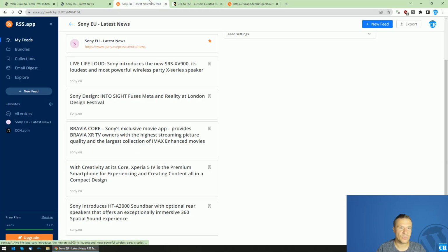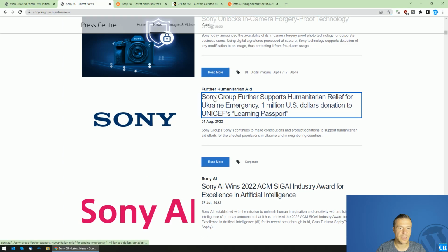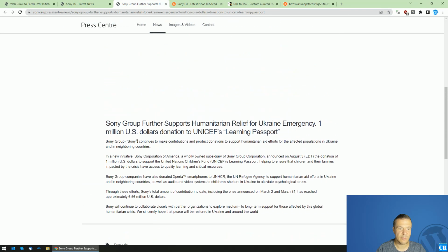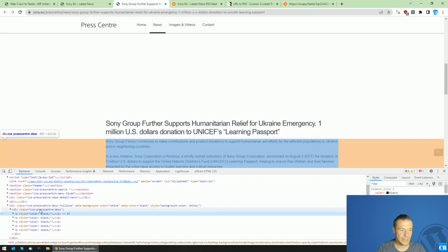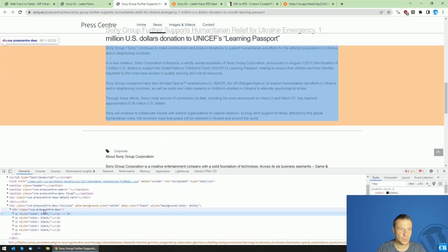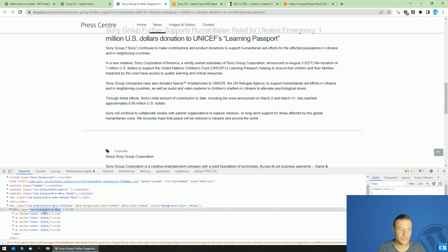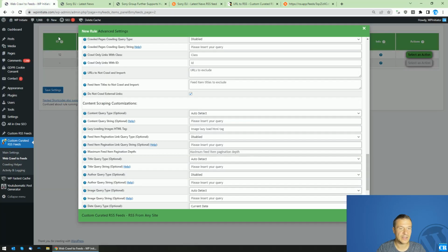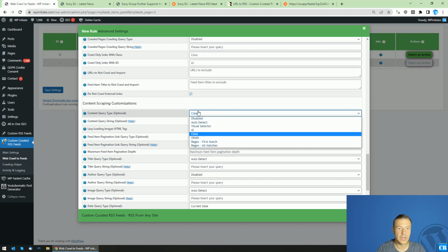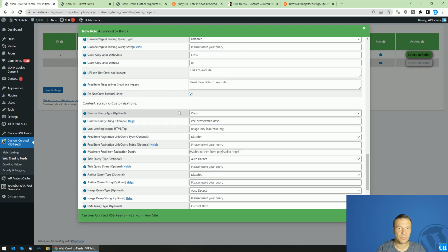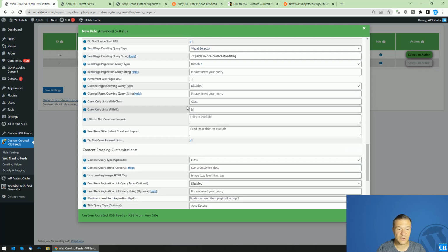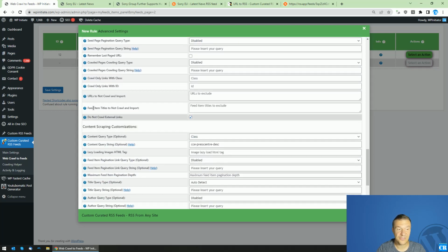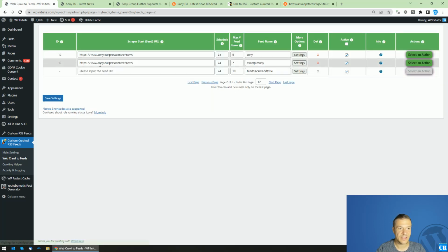Now let's go to an example post here on Sunny, and you will see what we should be grabbing. Click inspect, and you will see that the content that we highlight is the one that you should be grabbing. Let's copy this class and add it here in the content query type class and paste the class that you entered. This could also be done with the visual selector, but I showed you the visual selector method here, and here I will show you the class method, because these are two methods which both can be used. Now all we have to do is save settings.